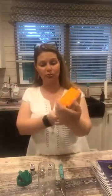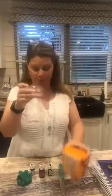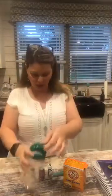What you are going to need to do carpet freshener is some baking soda, and I can't really tell you how much because it's going to depend on what you put it in. I've seen people buy the shakers that you do the powdered sugar with. They put it in that. I've seen them put it in water bottles and just poke 1 or 2 holes in the lid. So I'm not sure how much. Tonight I'm going to use 16 ounces. I think it's gonna fit in there because this is a pretty big Parmesan cheese container. So I'm gonna use this. I didn't have to go buy it. It's recyclable. I cleaned it.